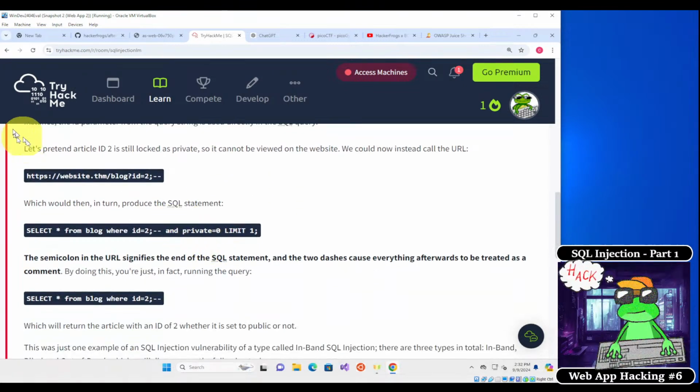But let's pretend that article 2 is locked as private, so it's not viewable on the website. The rest of this example shows how we would inject some code into the URL address, and try to take a look at blog articles that aren't ready for publication.